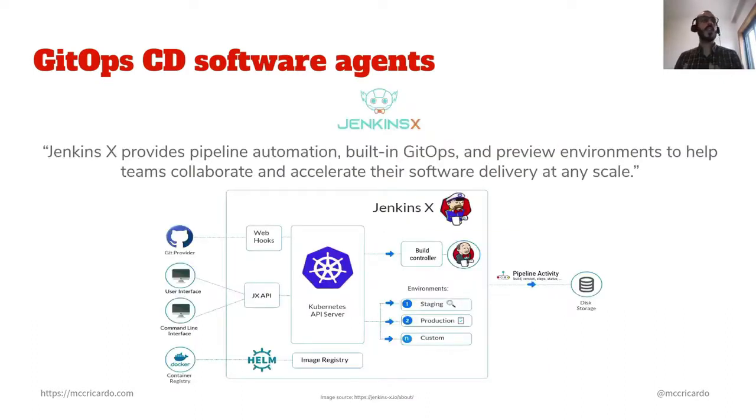And last but not least, we have Jenkins X. Jenkins has gotten a bad rap in the last few years. So this is an attempt from the Jenkins team to actually embrace cloud native from the ground up. And they decided to build Jenkins X on top of GitOps. So again, on a high level, it works in a similar way. It knows how to look into a Git repository and understand a definition and actually know how to interact with the Kubernetes clusters to make that deploy.